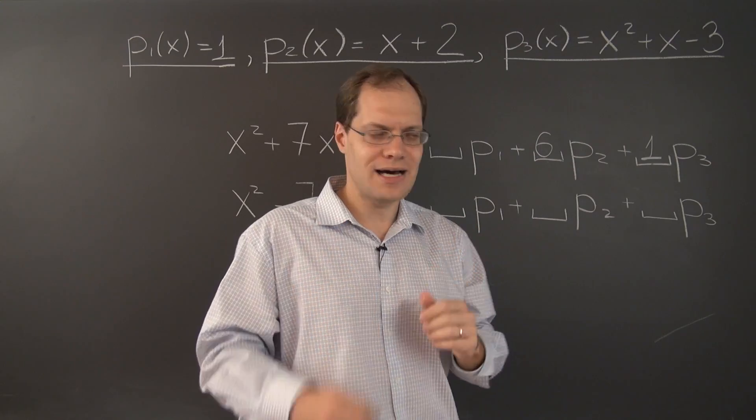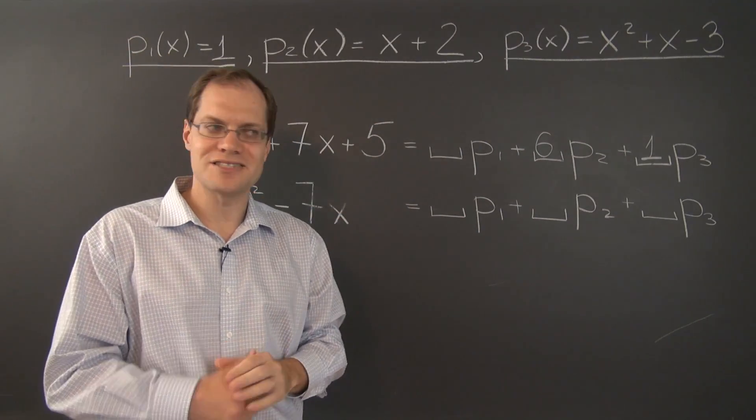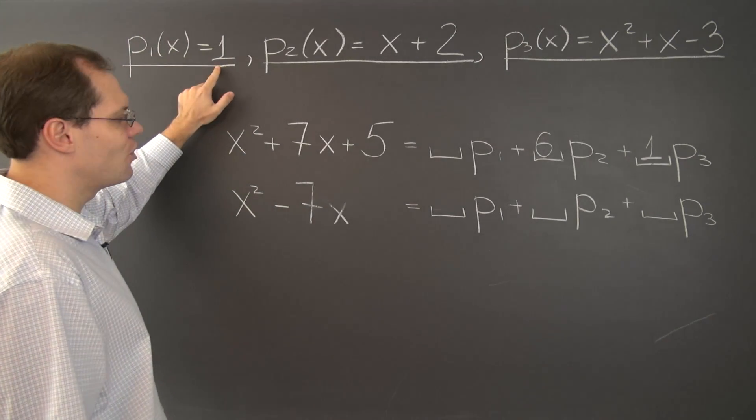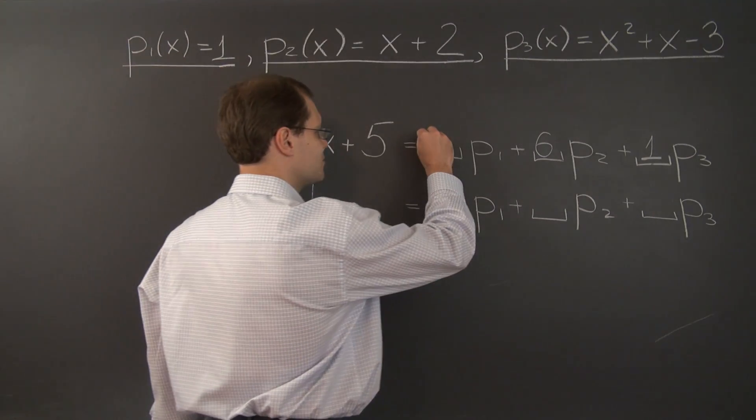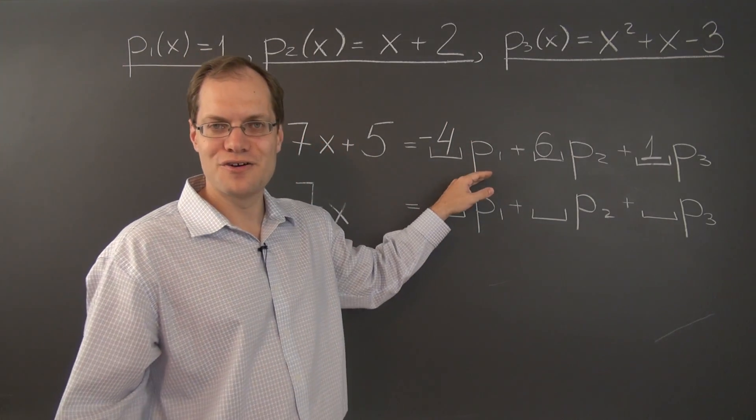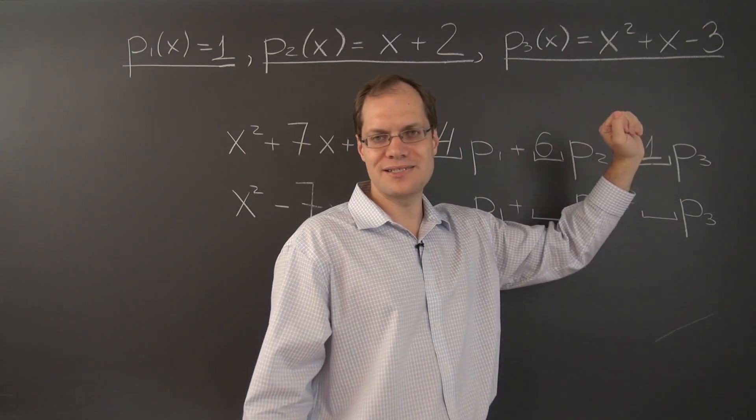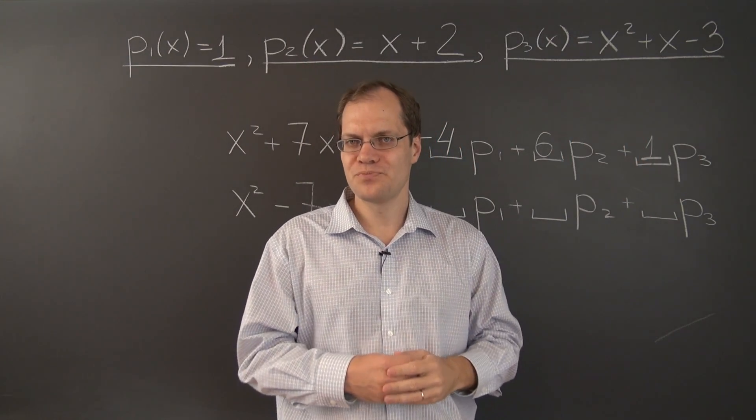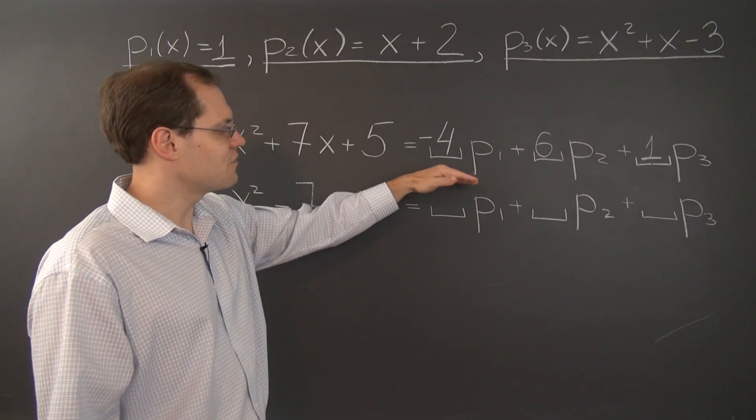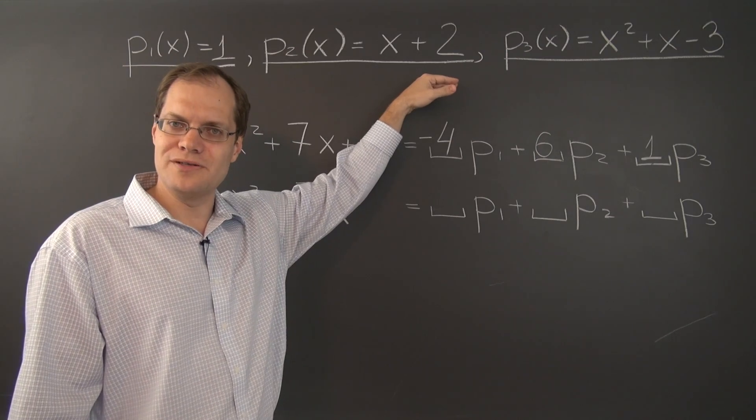And we need to get from 9 to 5, which is of course accomplished by taking minus 4 of P1. So P1 is minus 4. And it's not at all 5, which was our original wrong guess when we went about our business in the wrong order. So we have solved our first decomposition problem with respect to these more complicated polynomials.